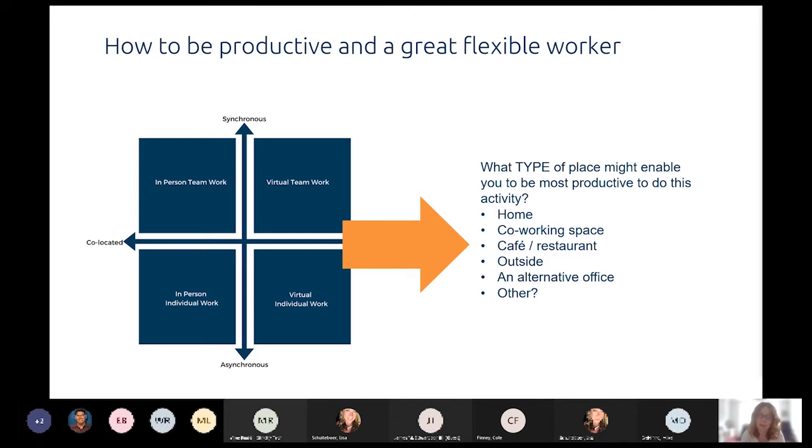Then you'd have asynchronous work split between individual in-person work and remote or virtual individual work that can be done asynchronously. Sometimes people struggle with what would sit in that bottom quadrant of in-person but individual work. One example from organizations I work with is an IT help desk — you need someone physically there in the office manning the phones and help desk for when things go wrong, because they might be required to physically go and fix an issue, but the work they're doing is quite often individual, fixing things behind the scenes.